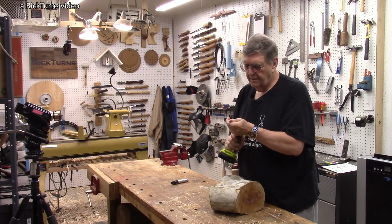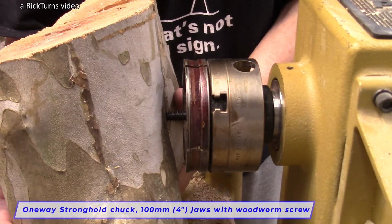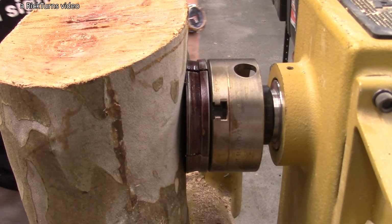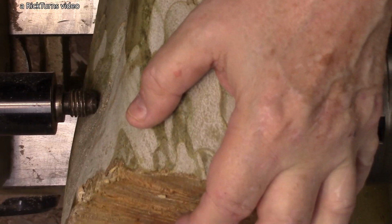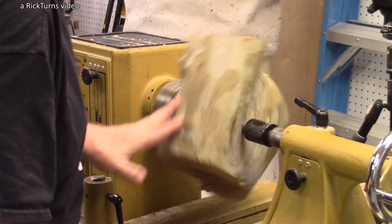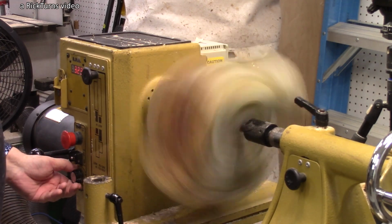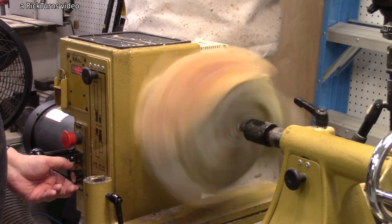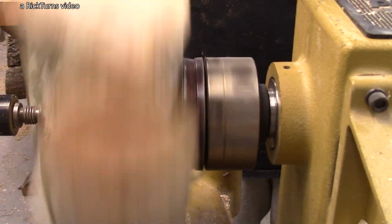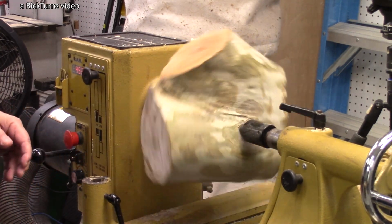So I am just going to screw this on as tight as it'll go. Now, of course, bring up the tailstock, and turn the speed down. 300. That's right about just below 500. All right, that's about 420, 450. Yeah, it's about the fastest I'm going to get it to go right now.